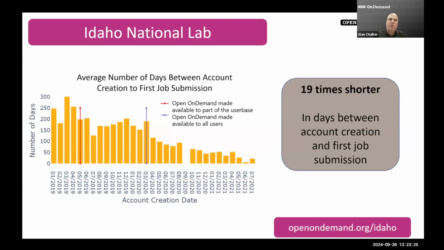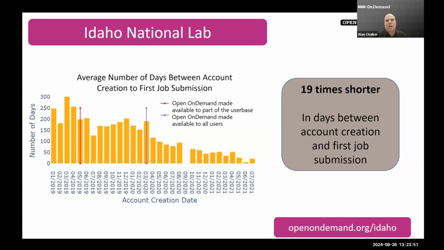I mentioned Idaho National Lab earlier, and a few years ago they published a paper where they documented the impact of deploying Open OnDemand at their location on what they call a friction metric. To them, friction is the amount of time that generally elapses between when somebody creates an account and when they do their first job.